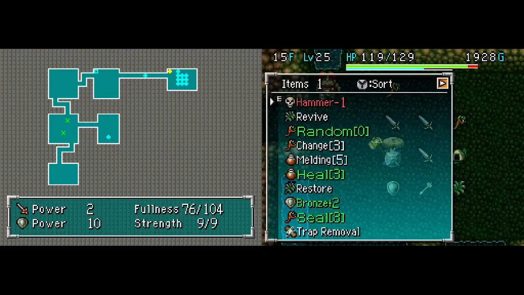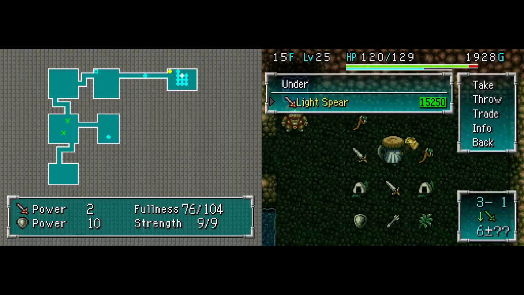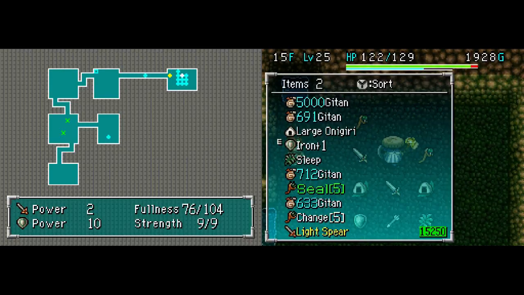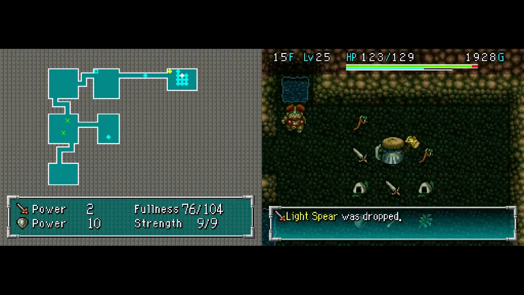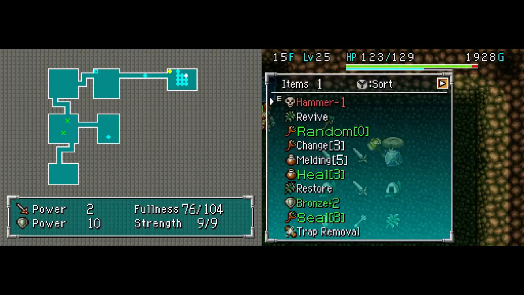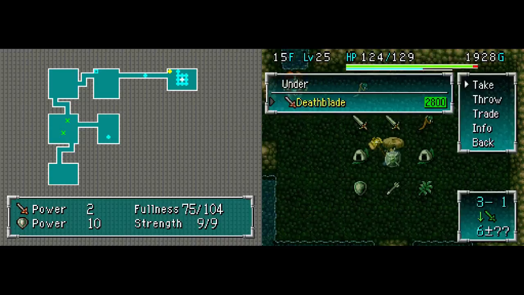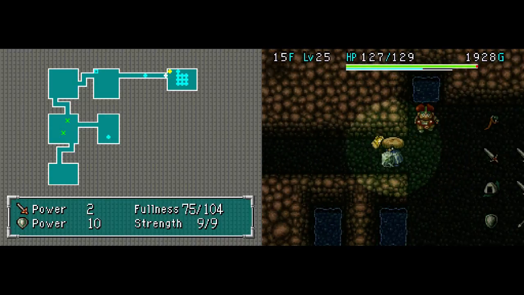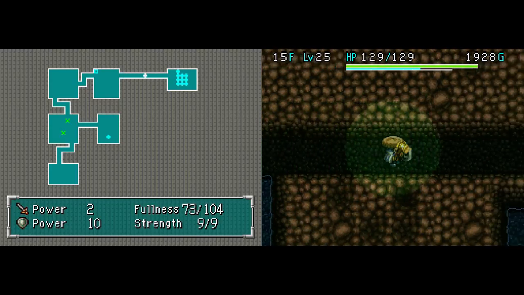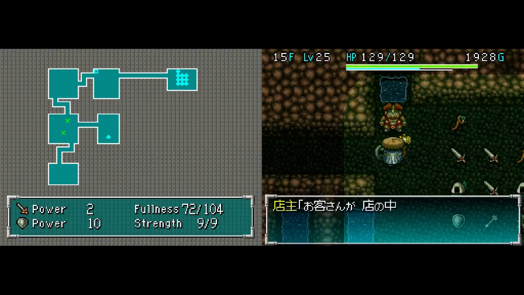Oh man. I want to see what it looks like. Oh yeah, my hammer's cursed. I can't see what it looks like. Shopkeeper, come on, I'm trying to save the world here. You gotta give this stuff to me for free. Hold on. Oh, I forgot to get my money for that cursed staff.